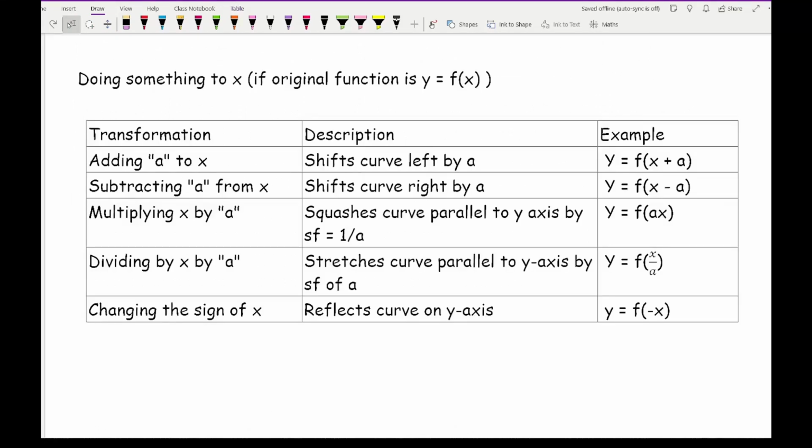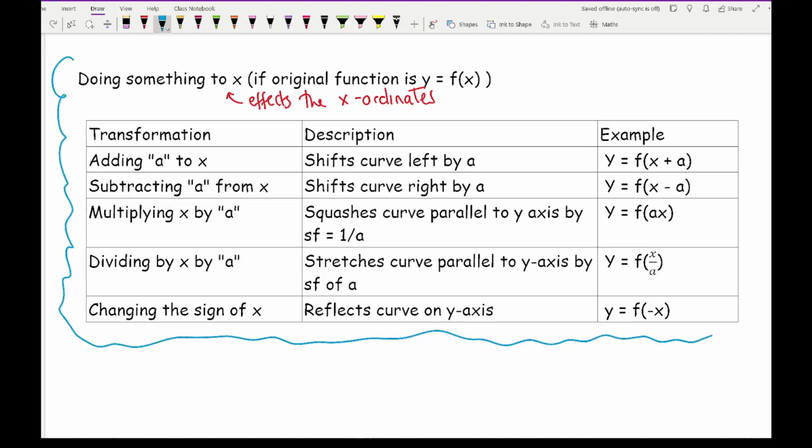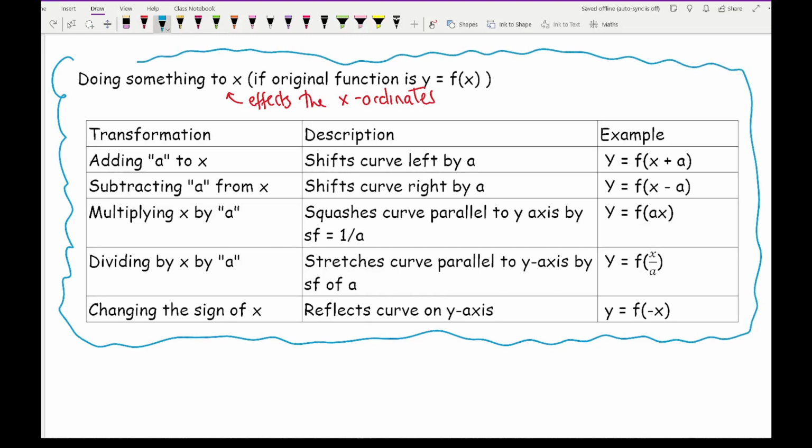Now, once you've decided that what you're doing to your equation is you are affecting or doing something to the x, this is basically going to affect the x ordinates. So let me just make a little note of that. So this basically affects the x ordinates. Now, we'll pay closer attention to the coordinates of a graphical transformation in our next video. This is just about drawing. Now, again, one thing I would strongly recommend that you do, if you are making notes, is make a copy of this particular table. Now, this is one of two, so this table only applies when you are doing something to the x.